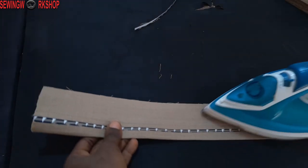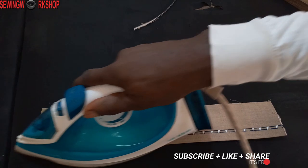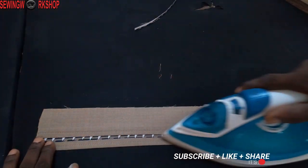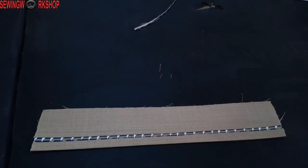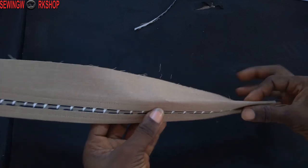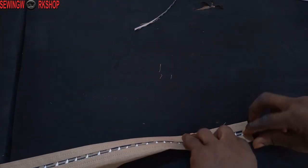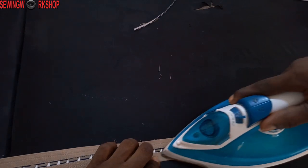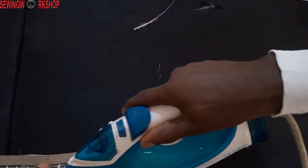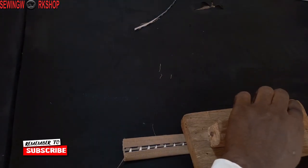Careful, that iron is hot. So this is what the edges look like. Here also, I'll be folding the same thing. Use your hand to control heat. Make sure you're not folding more than what you're supposed to fold. See how simple that is.